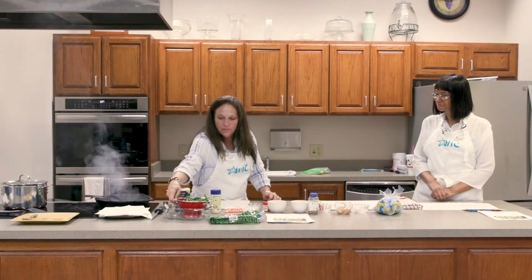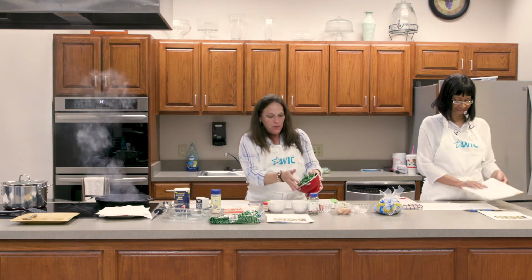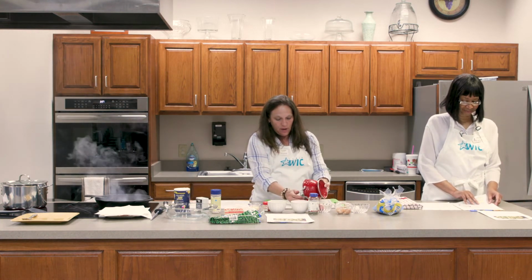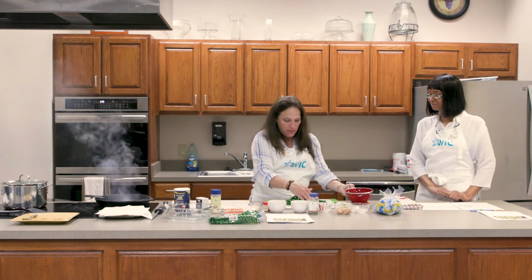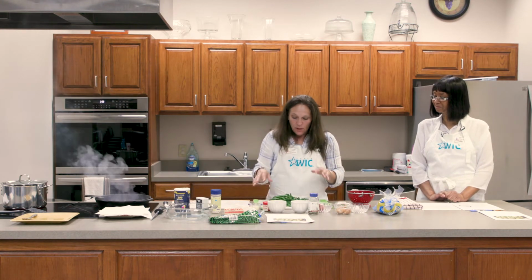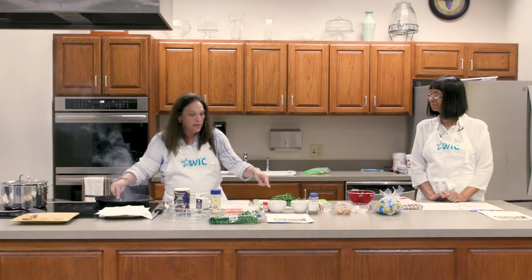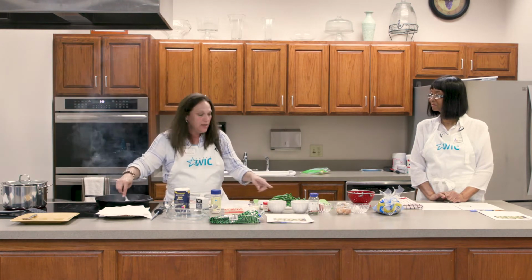Talking about the frozen vegetables, since I'm using these green beans and some of them are pretty big, I'm just going to put them in here. It says on here for the recipe that, since they were frozen, you want to drain them, or at least let them thaw out, and that's what I did. I've already let them thaw out.